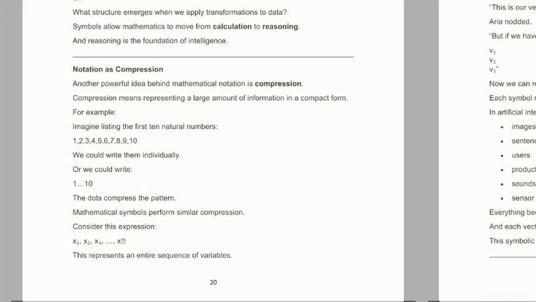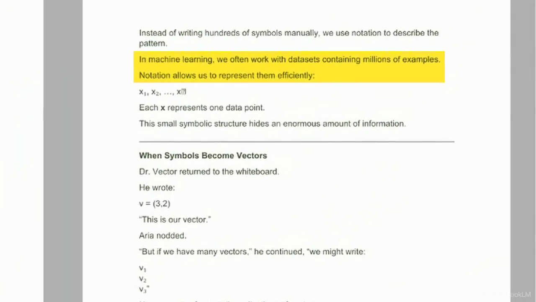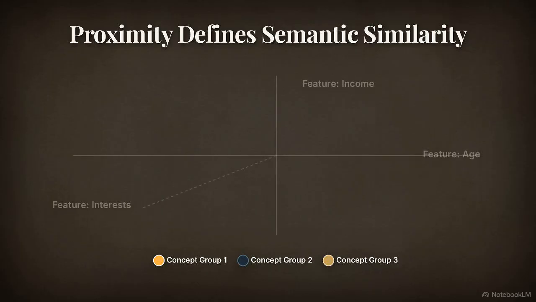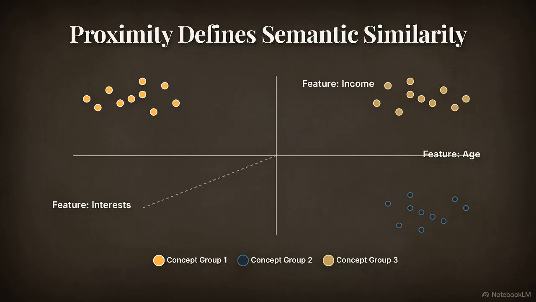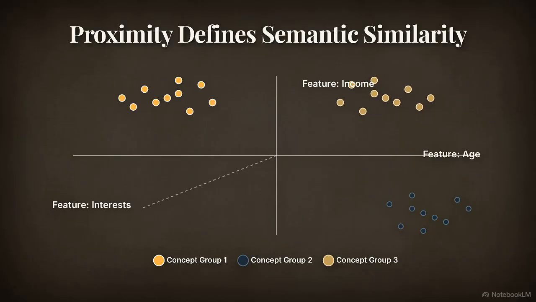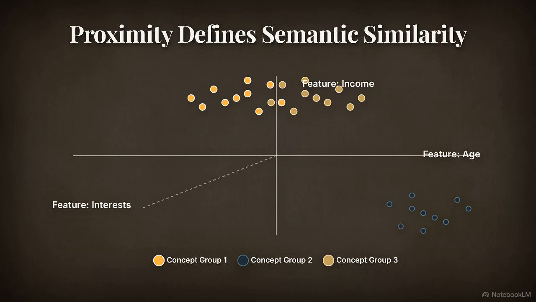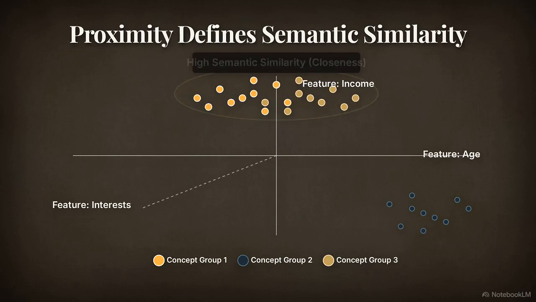This page shows how notation performs this task. Symbols like X and Y allow us to describe how any number behaves, capturing a broad relationship in a single line. This notation compresses millions of separate data points into symbolic structures we can manage. When we plot these compressed numbers onto a 3D coordinate system, abstract concepts, like a person's age or income, become specific coordinates. In this space, physical closeness represents relationship. If 2 points sit near each other, the math tells us they are semantically similar.